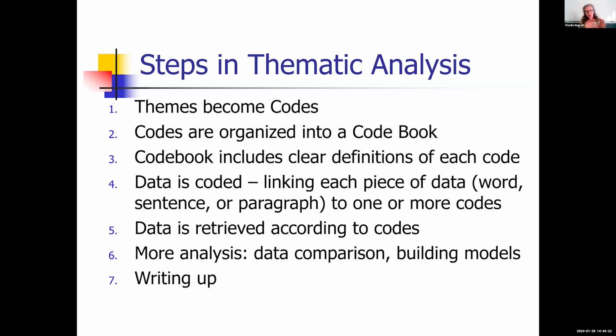So once you've coded all of your data with one or more codes, bearing in mind that if you don't link your data, let's say you have a paragraph and you say, well, it doesn't really fit any of those codes, fine. But when you get to the next stage, which is retrieving the data, that won't be retrieved. So you're saying goodbye to that data, basically. Because the whole point of building the code book and coding is that you're never going to have to go back to the original data. You're only going to be using the coded data.